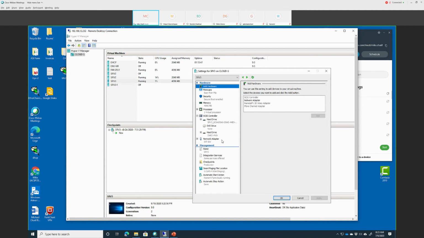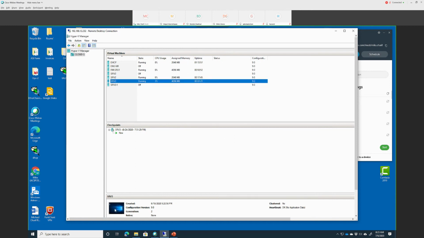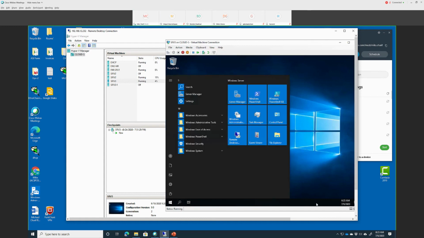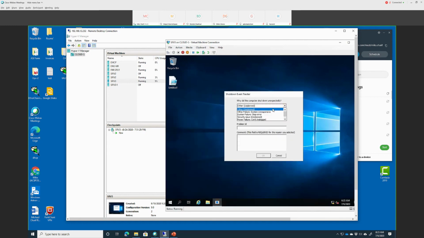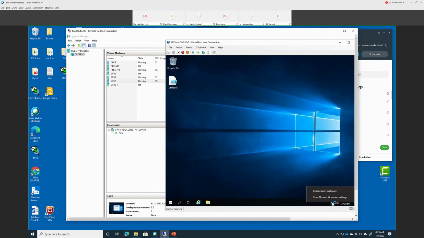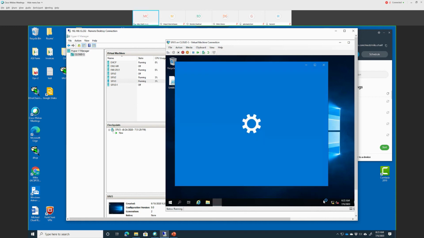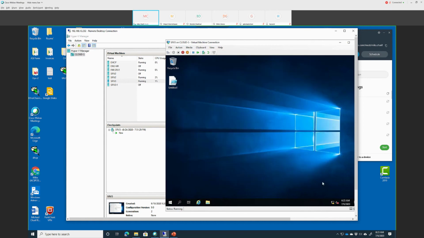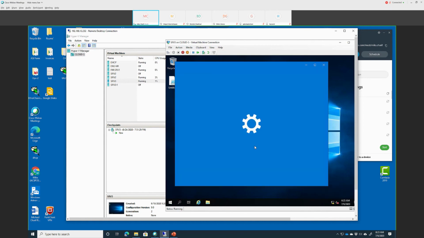Oh, this has only one network card. Yeah, that's why people don't use the GUI a lot, because it takes a lot of resources.